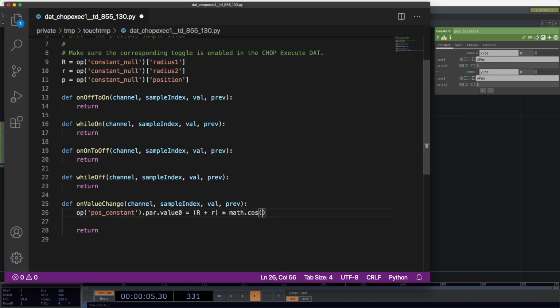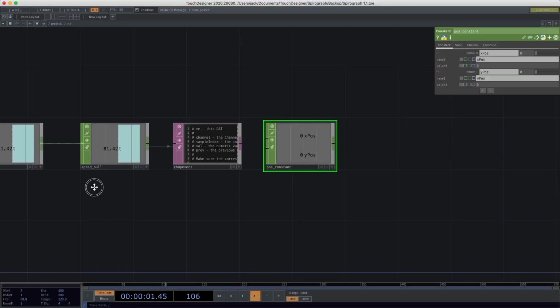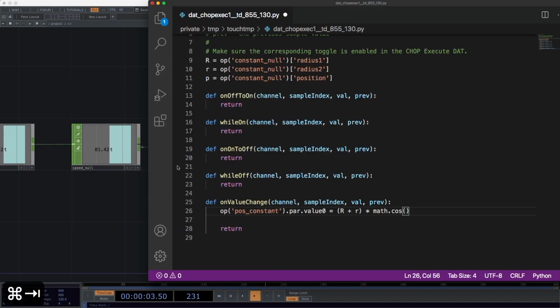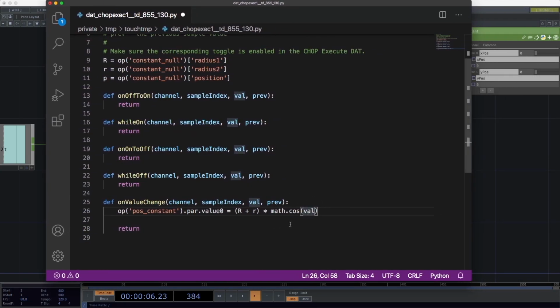It's actually the input to this chop execute DAT, and we can reference the current value of the input to our chop execute via this val input to this function. So we can just put val within the parentheses for that cosine function, and that will give us the time speed value that we set up in our chop network.